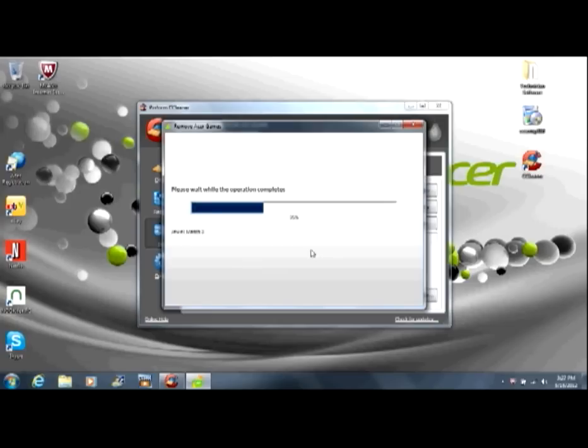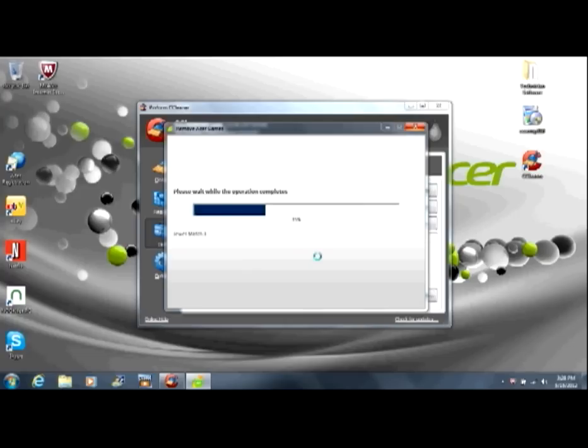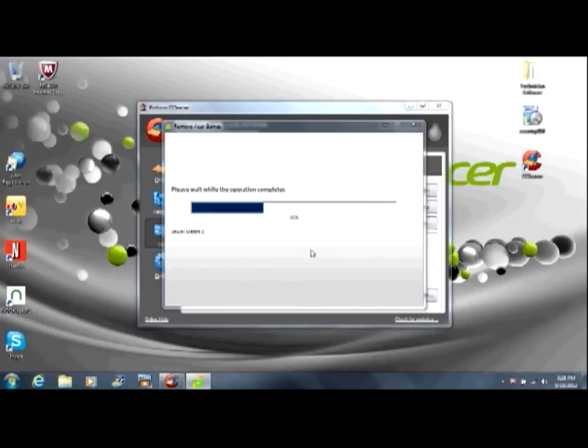The neat thing about this is that you can take the hard drive with you on the go without having to take your entire computer with you. And the other neat thing about it is if your computer does have a problem and it won't start, if it dies on you, whatever the case may be, you can take that external hard drive and look at your family photos and other stuff right off another computer. So it's always a really good idea to have an external hard drive. I recommend it for just about anybody.